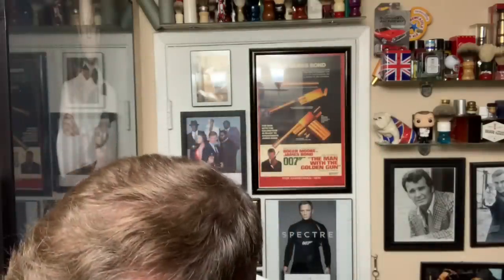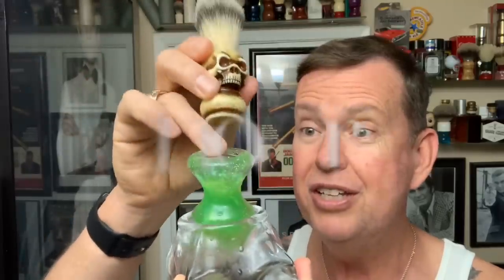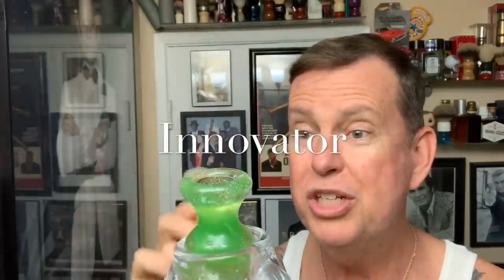We're going to be putting them into the Captain's Choice small bowl today and mixing them up. I've got a bunch of shaves I keep wanting to get to, so I want to do a couple of shout outs. I got some mail calls — I want to thank Jim Hit from Hitman Shaving. He gave me a cool brush, and it just goes really well with the crystal skull there.